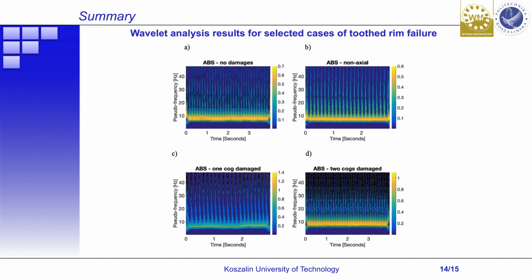In figure A, only one main frequency related to the rotation speed of the toothed rim is visible. The failure in the form of a damaged tooth can be seen in figure C, in the form of a distorted signal in one of the periods. This is precisely indicated by the wavelet analysis seen in figure C. This shows the appearance of single signal components in the highest frequency range.